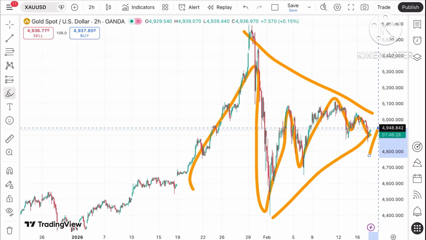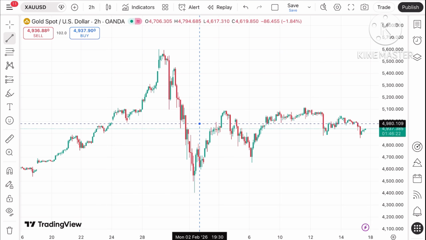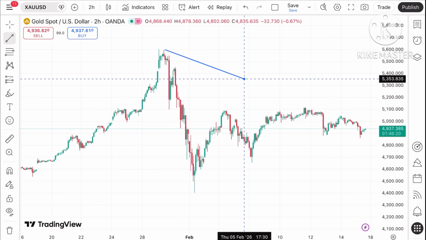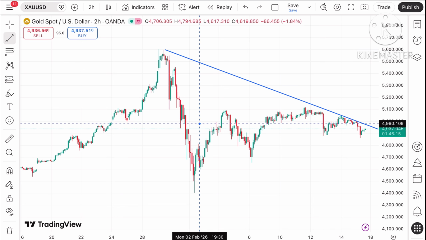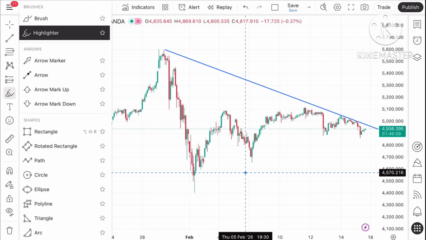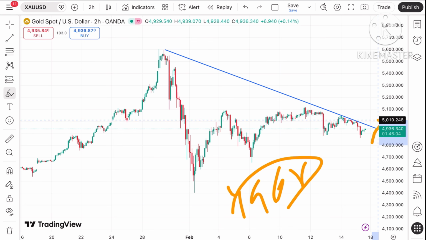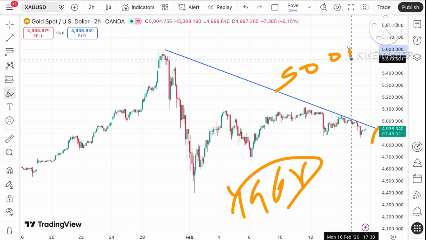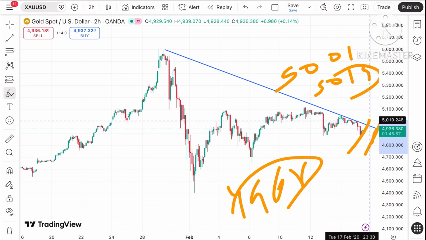So we can see that if the narrow zone moves upside, I'll show you with the help of a trend line so you'll understand more clearly that if this trend line breaks upside, chances of going further high can be seen. If this trend line breaks above a level of around $49.68, and the price sustains over 49.68, we can see a further upside towards a level of around $50.01. From there it can move towards $50.19, and if the price moves out of this level, probably going towards 50.25 to a level of 50.46, and then a further upside.